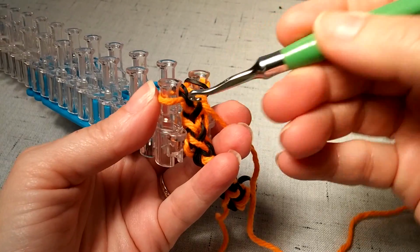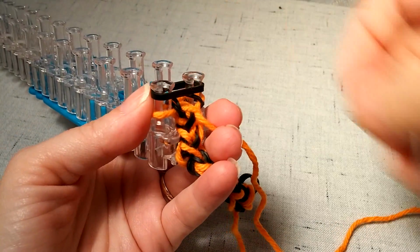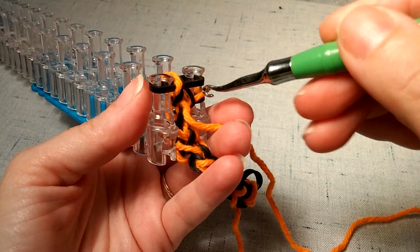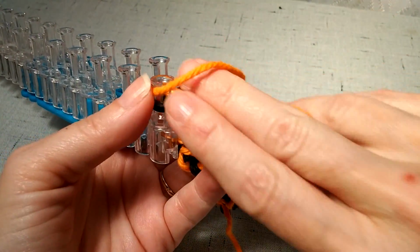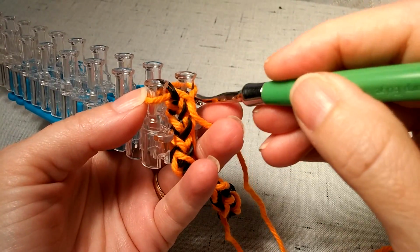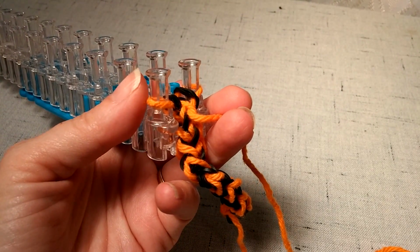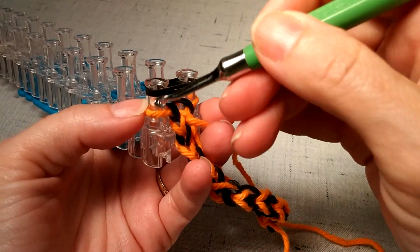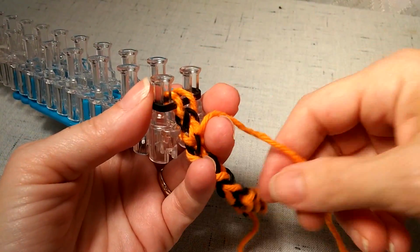And I make this look easy, but you're going to find there's a little work to getting the orange to be the right tension that you want it to be. But you'll get used to it. It just takes a little bit of work. If I'm going too fast for you, pause so you can catch up and then you can restart it.